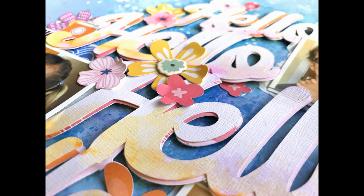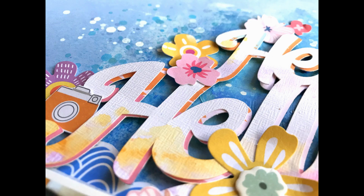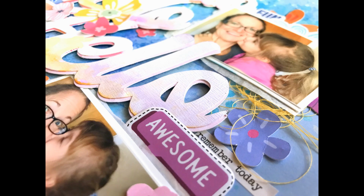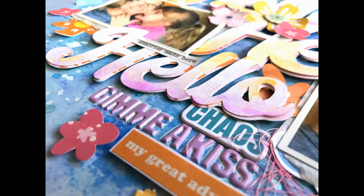Here are all the close-ups. You can see the work that I did on the hello with the stamp pads, and then the really pretty colors on the background, especially that Nuvo Crystal Drops blue. It is a gorgeous blue color. Highly recommend getting a palette knife, scraping some on to your background, because it is very pretty, and it scraped on like butter. I mean, it was great. I want to do it again.